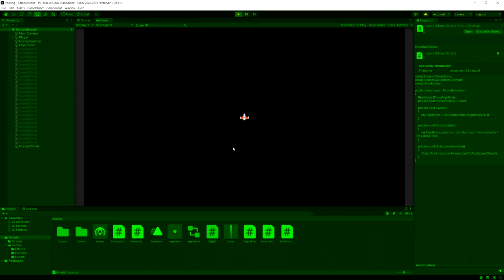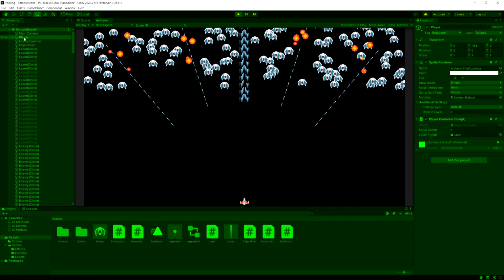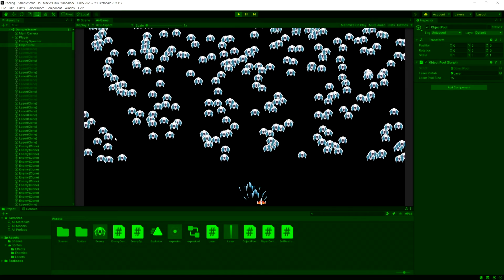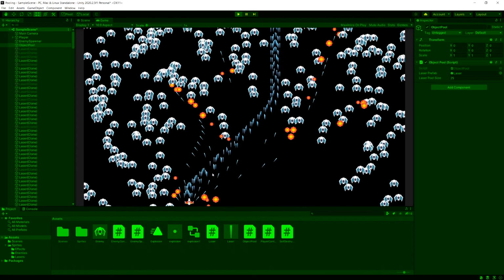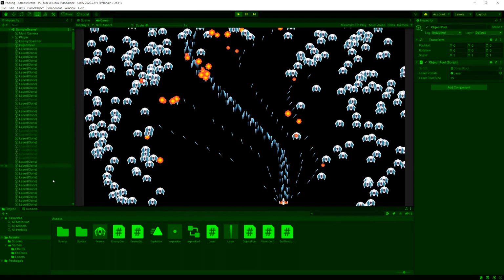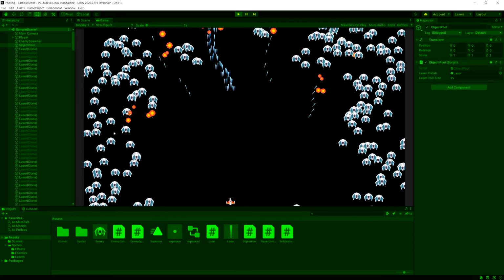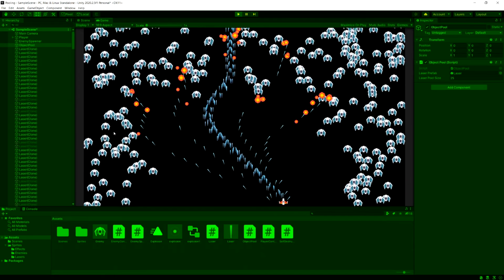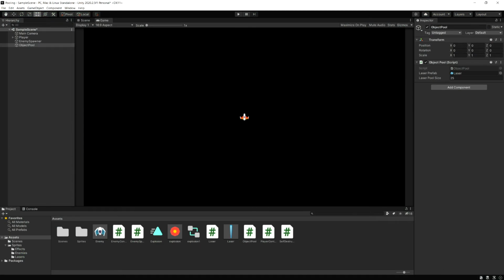So now we can test this out here. If we run the game and we start shooting, you can see in the hierarchy, it does keep creating extra lasers, because we initially started with just 25 here. But if we keep shooting, you see the list keeps growing, and they get added back into the queue after it expands. So this is working exactly as it needs to. And once we hit a certain amount that we don't need to expand anymore, it's not going to be creating any new objects.